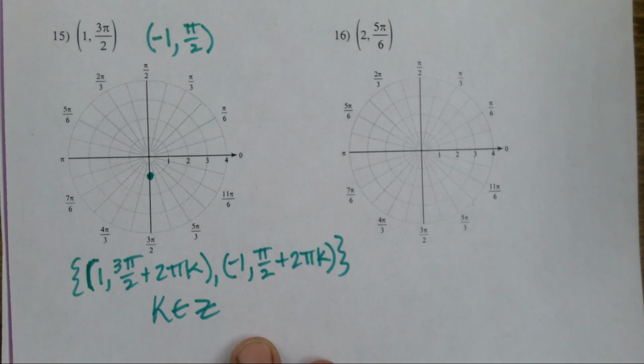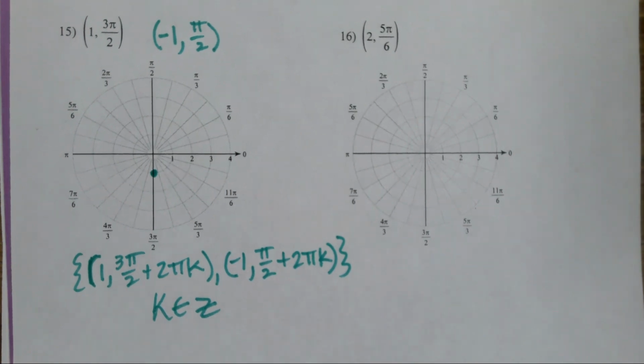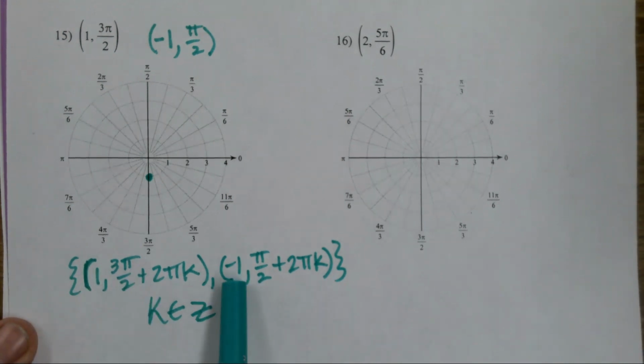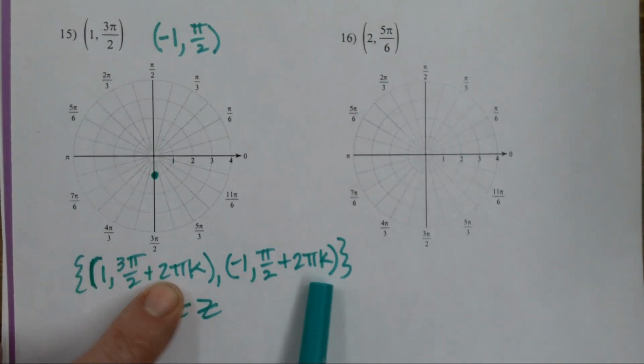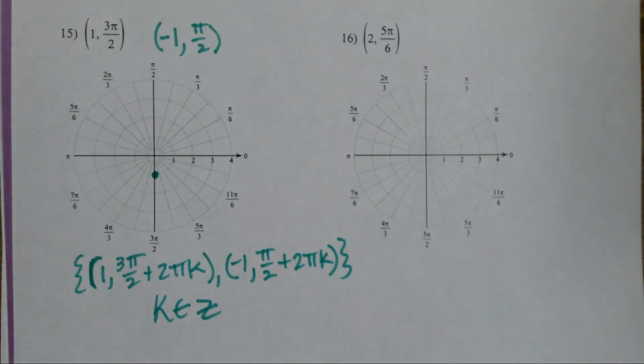take a peek up. Also keep in mind, I am writing my solutions, my all solutions, again, with one positive radius, one negative radius, but with both positive angles. You could write them with negative angles if you wanted to as well. So there are different answers that are out there. I've also seen other people do like a variation of the 2 pi k on the positive or on the negative. But I always like to keep it simple. I keep my one positive radius, one negative radius, keep my angles positive, and always just stick with the plus 2 pi k. Again, there are different variations, but that's, I think, the easiest one or the most basic one to stick with. All right?